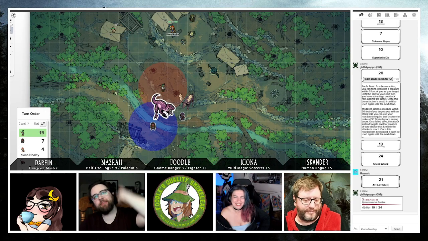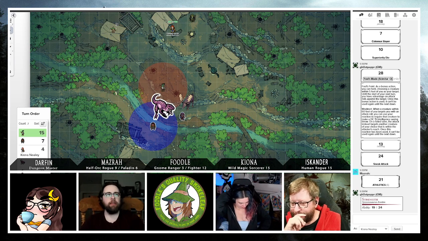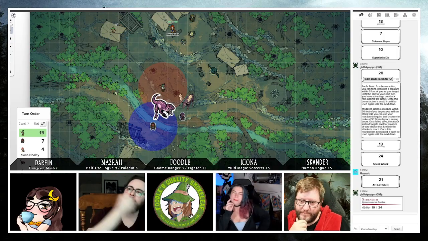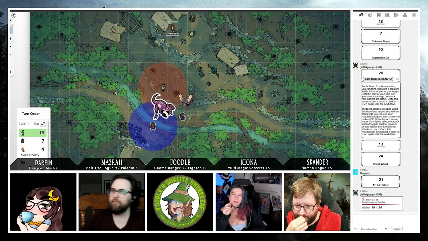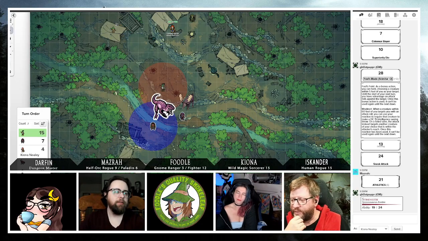She flips herself up there and grabs onto it, and then she'll use her other hand to try and stab it with her offhand attack. Okay, all right, roll your offhand.